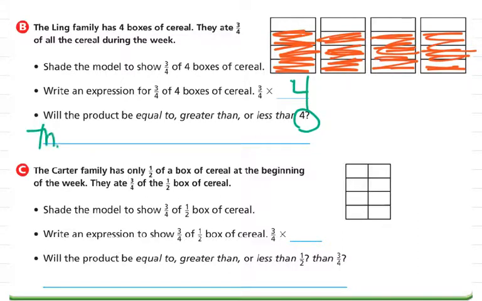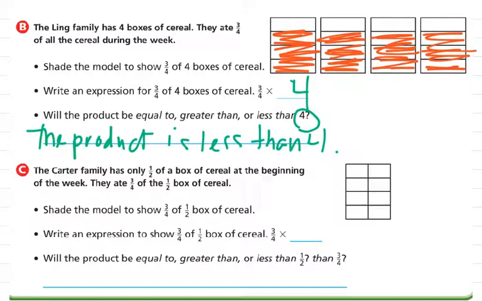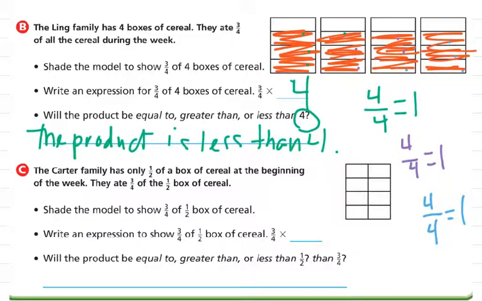For this one, we would say the product is less than 4. If we count it up, boys and girls, we say 1/4, 2/4, 3/4, 4/4. 4/4 is equal to 1 whole. Let's keep counting: 1/4, 2/4, 3/4, 4/4. That's another set. Lastly, we'll count 1/4, 2/4, 3/4, 4/4, which is another 1. We know that 1 plus 1 plus 1 is equal to 3, and 3 is less than 4. So when we add up the sum of these, we get 3, so we know that our product is going to be less than 4.